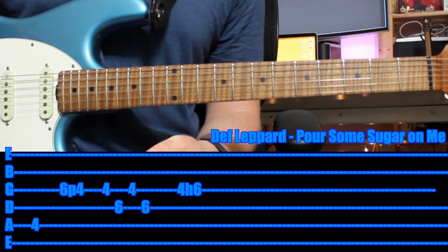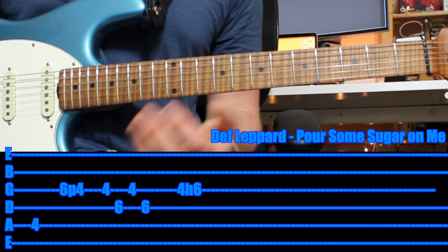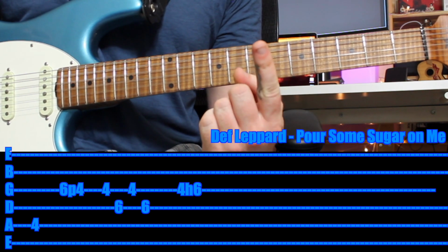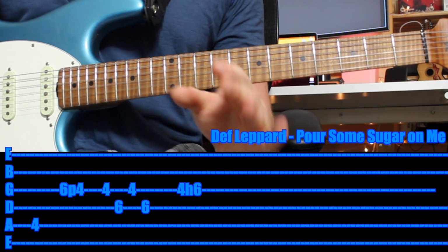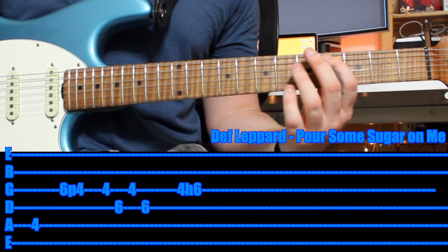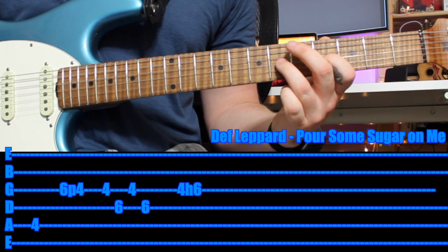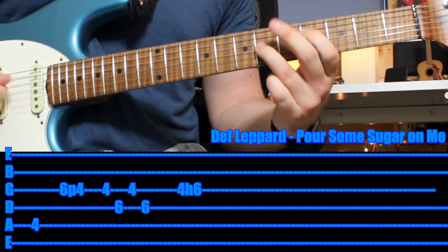Okay, so diving into the first riff by Leppard, Pour Some Sugar on Me. Man, such a fun song. And as you can see, I was using really two different fingers the entire time. Of course, I'm going to show you a one finger method, but instantly, it'll make more sense why I think you should play with two fingers. If you're just starting out, honestly, with this riff, and I don't think I've ever said this before, try and play it with two fingers first, and at least, if you can understand what you're playing and what's under your fingertips, you can then sort of work up if it is a little bit hard, because it is a fast riff too.